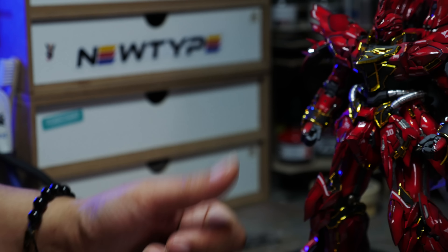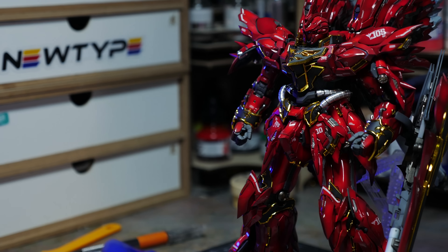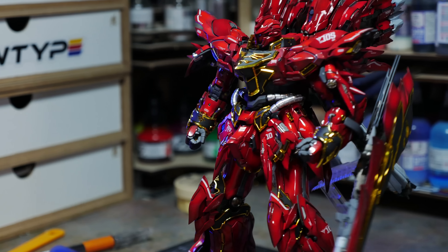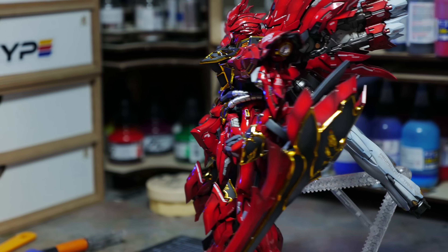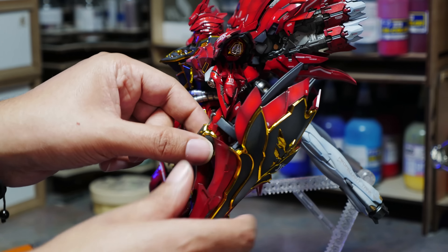This is a plastic kit, which you don't see much of, but I think plastic conversion kits will become the future and resin might take a back seat. I think there will always be a place for resin, but there's a good shot plastic could become the next big thing. It's a great kit, it's a great conversion kit.